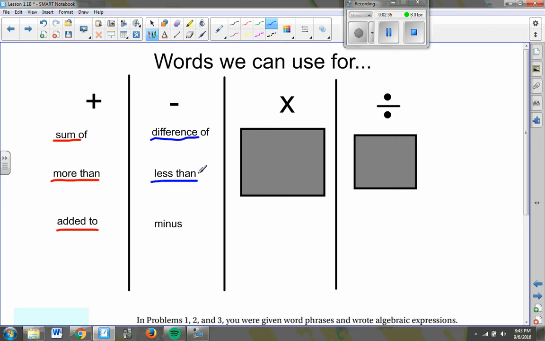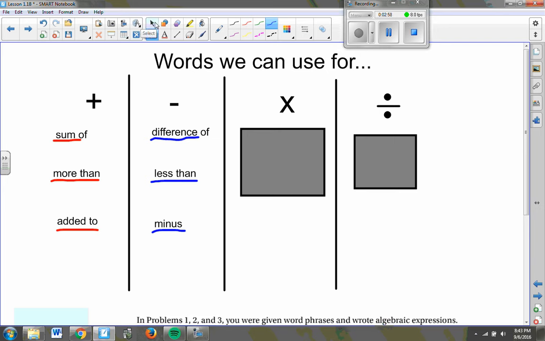Okay, but either way, we can use less or less than to say minus in some certain order, or we can just say minus. 6 minus x is a perfectly fine way to write out in words what we see in symbols, 6 minus sign x. So you can use just the word minus, M-I-N-U-S, for a minus sign as well. I'm perfectly okay with that.